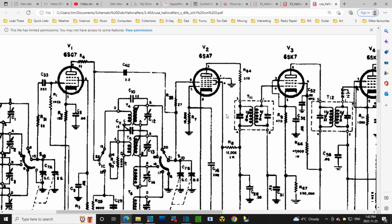Ooh, that doesn't sound like a good idea. Sounds like a good idea to have a capacitor here. I've got to figure out where that capacitor is going. I don't think it's going to ground. I think it's doing something else.